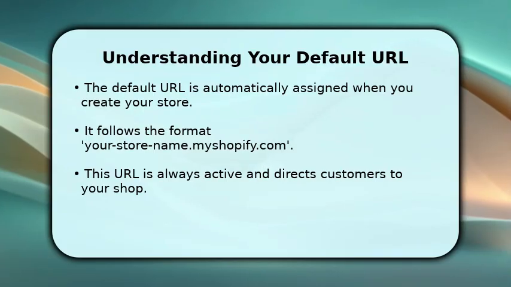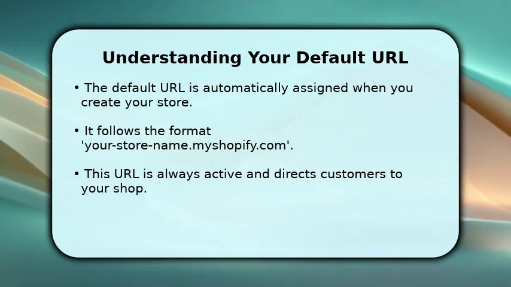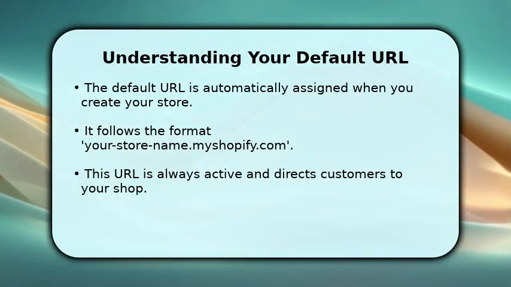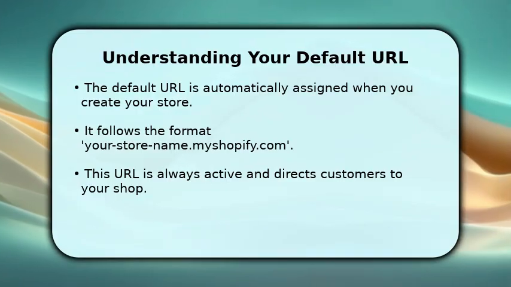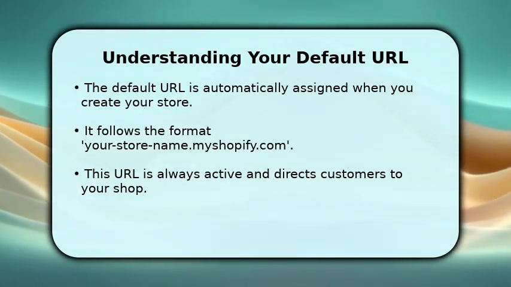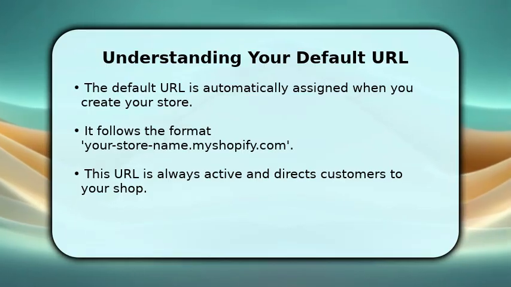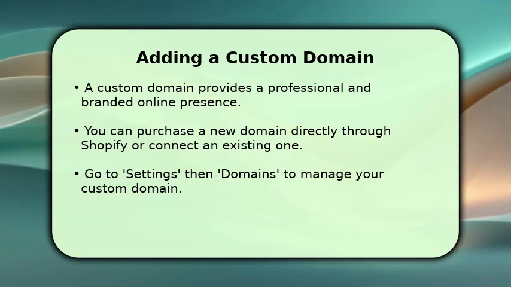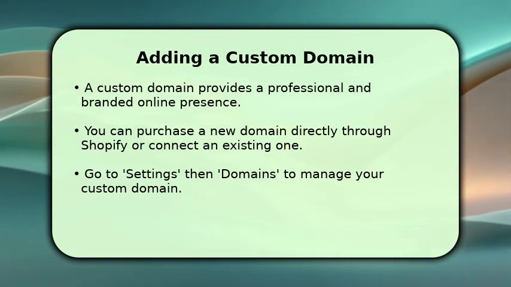This address is always active and fully functional, ensuring customers can reach your shop even without a custom domain. It is perfect for initial testing, internal linking, and getting your shop up and running before you decide to personalize your web address further. While your default URL works, adding a custom domain elevates your brand's professionalism.